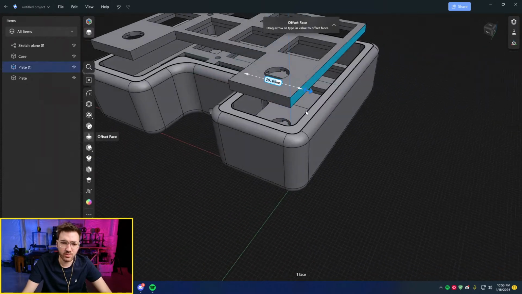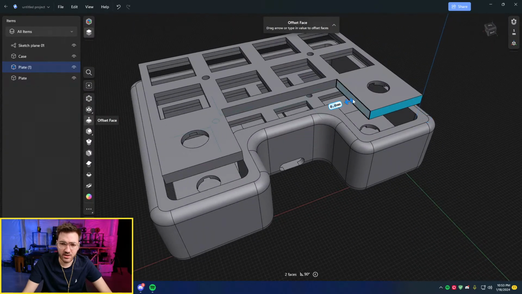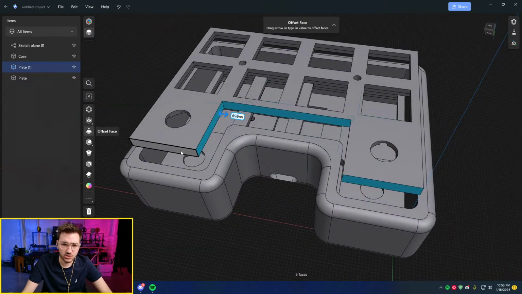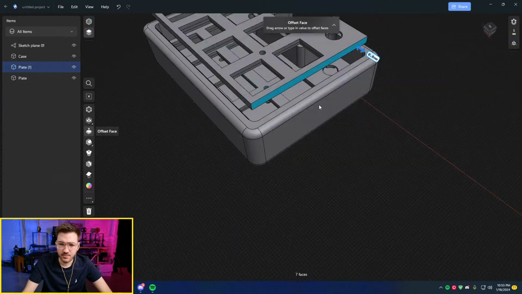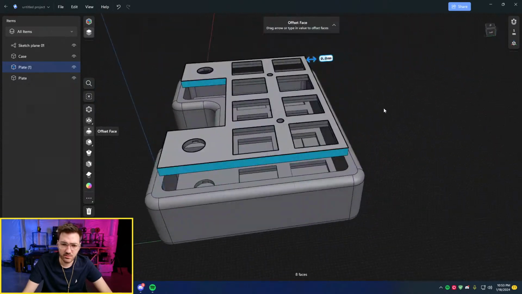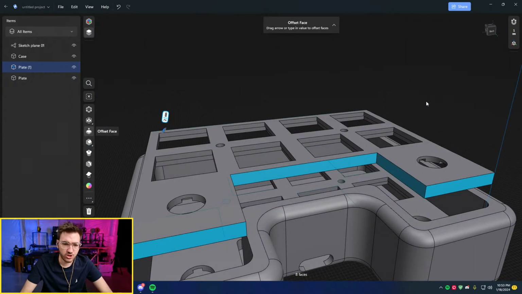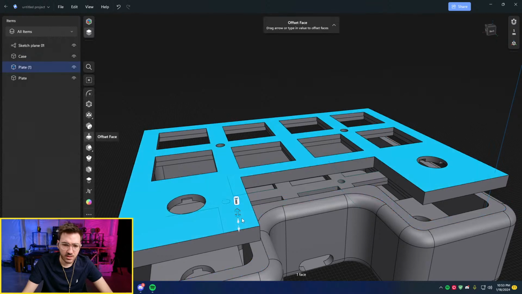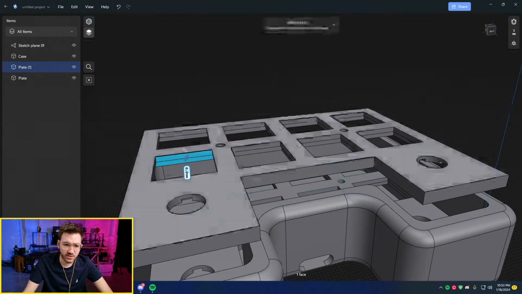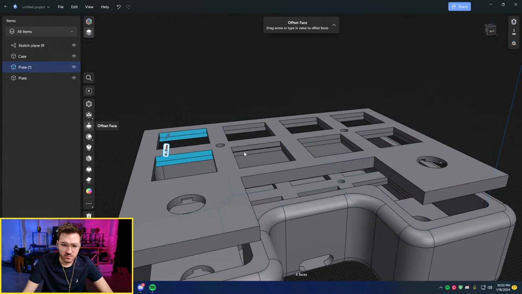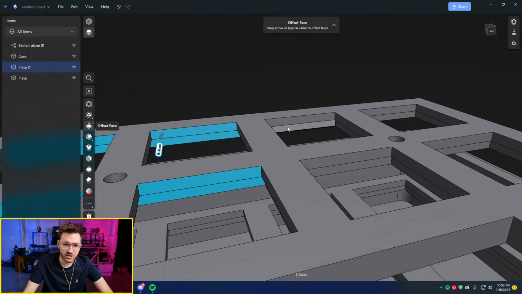I think it probably will, but I'm going to grab everything here and just extend it by 2 mil. So is that right? Is that everything? Okay. So we'll go 2 to extend that. And then we'll also close everything off. I promise this will all make sense in just a moment. Basically, I'm making a shelf for it to sit on.